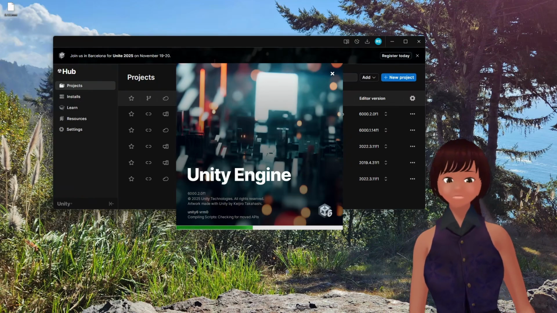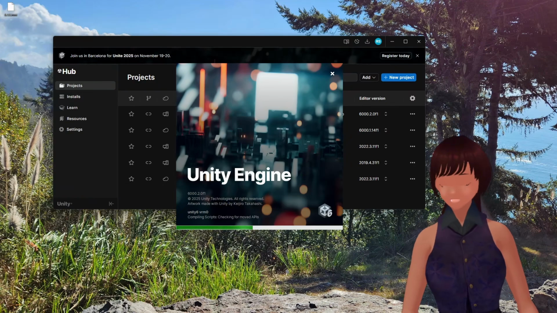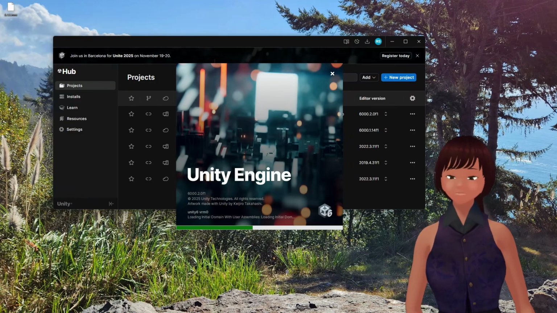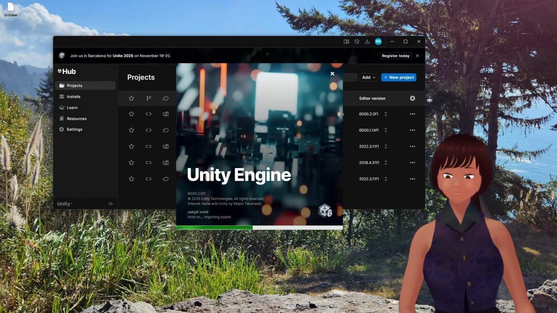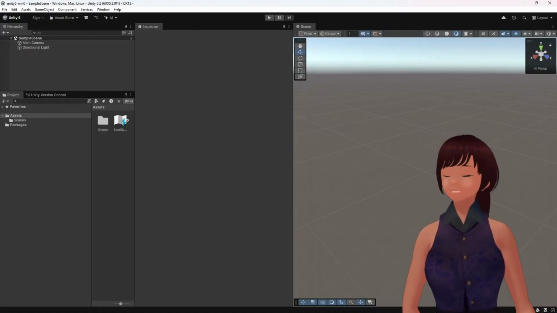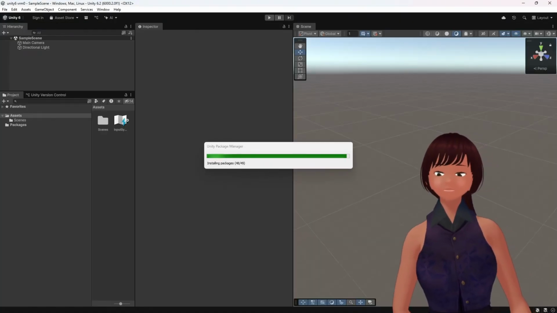It is actually installing things, and right now we have a lot of things running. We're just waiting for it to finish. Oh, there we go. We just sped up, and here we are in Unity 6.